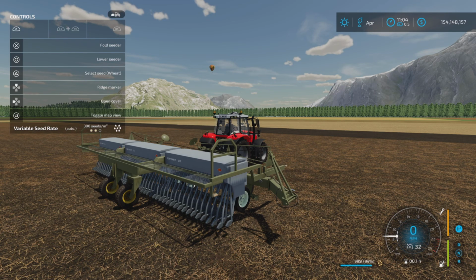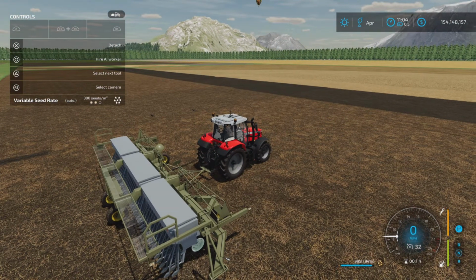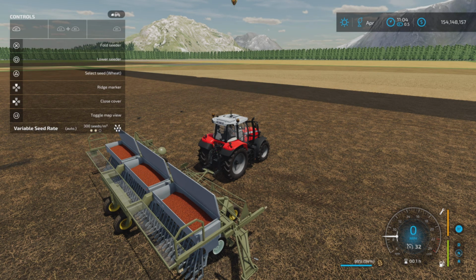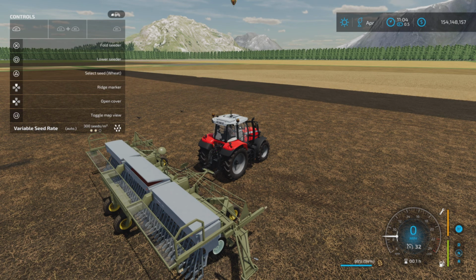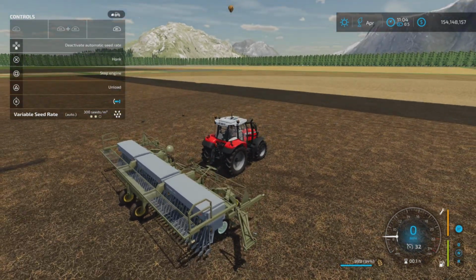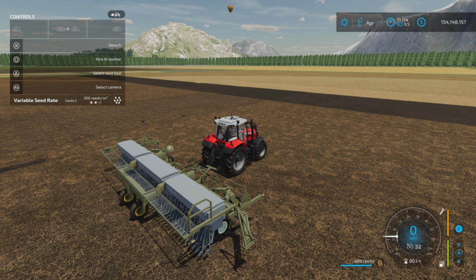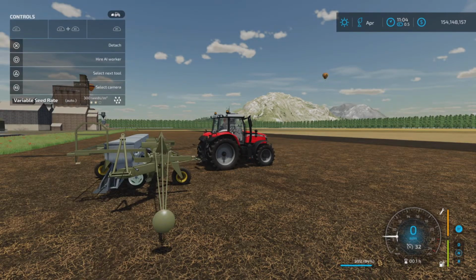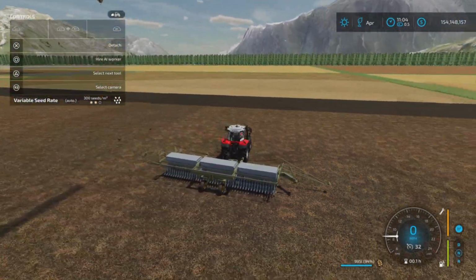Ridge markers. Now, before you, okay, L1 and left on your D-pad opens and closes the seeds. I was able to fill that from a silo, so no problem filling that up. What we need to do now, if you want to use the ridge markers, L1 and R1 and right stick up, and that deploys the ridge markers. Got it?